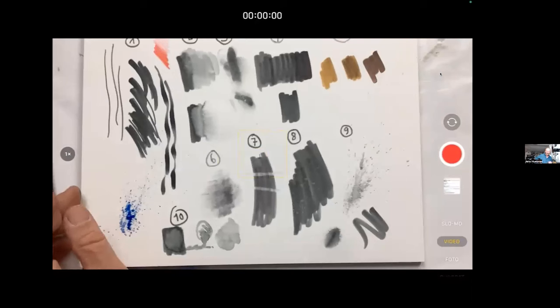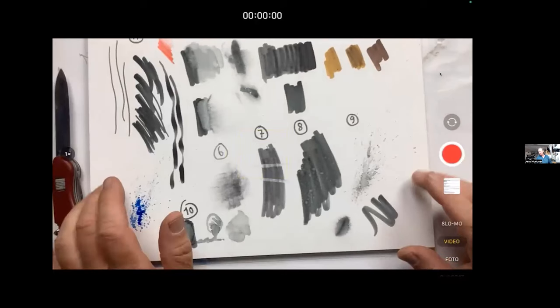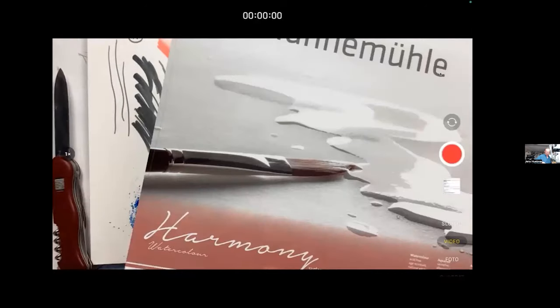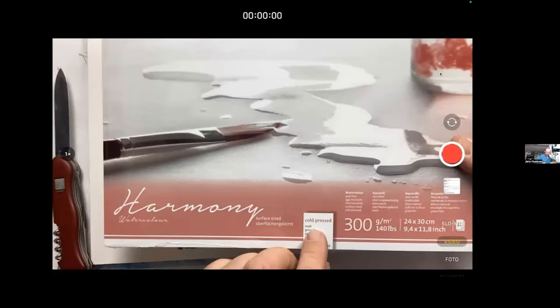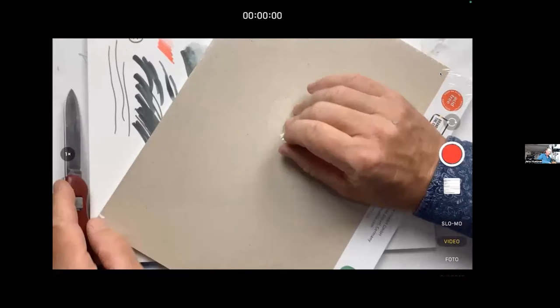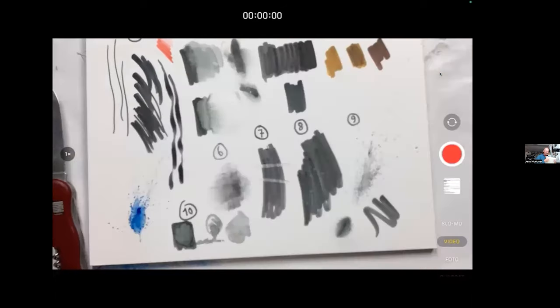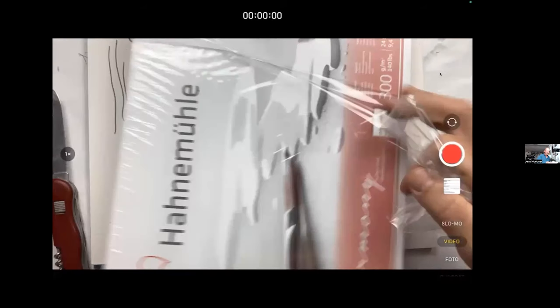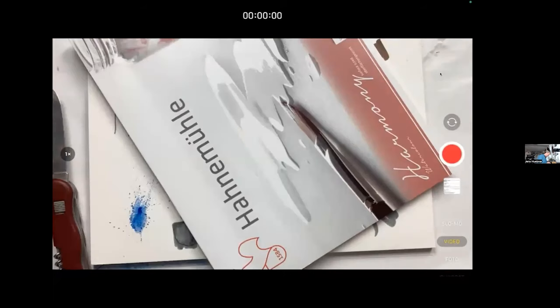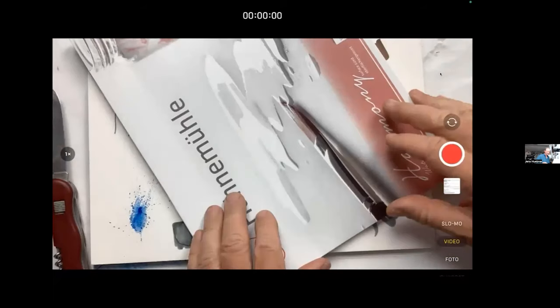In general, if I work with pencils, I love to work with hot press. Let's see if I have a cold press here. Yes, this is cold press. I will open it and show you the difference between hot and cold press. Cold press means that the surface is a little bit rough, and hot press is smooth, flat like sketching paper, like Bristol or whatever.